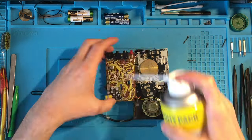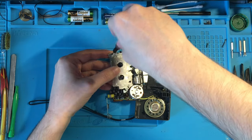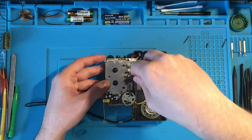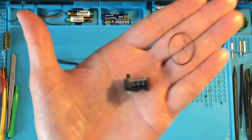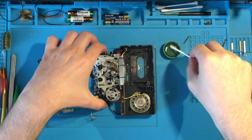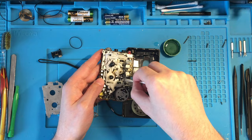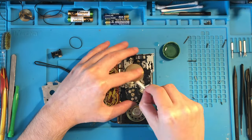This time I wanted to take a look at the other side of the mechanism, just to check how it looks like and maybe have the counter belt replaced, since they are included in the belts kit I purchased, so why not use them? I removed the counter belt and it actually doesn't look in perfect shape, but the counter is perfectly working here also, so I decided not to change the belt and leave the new one for future needs.